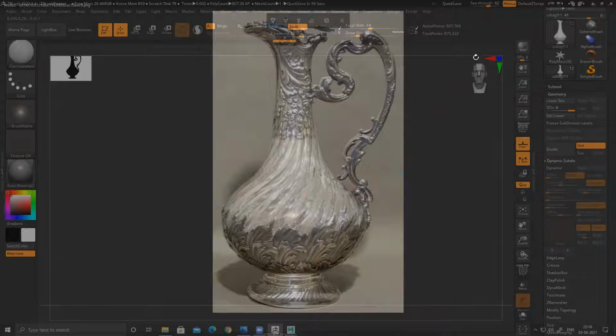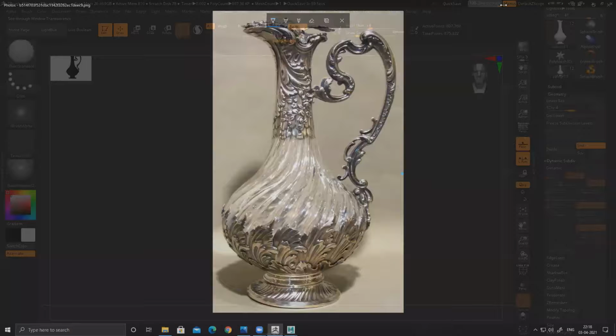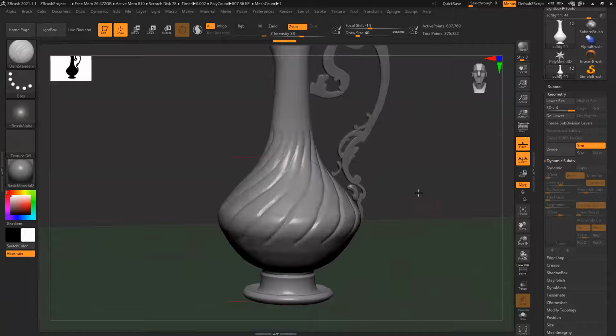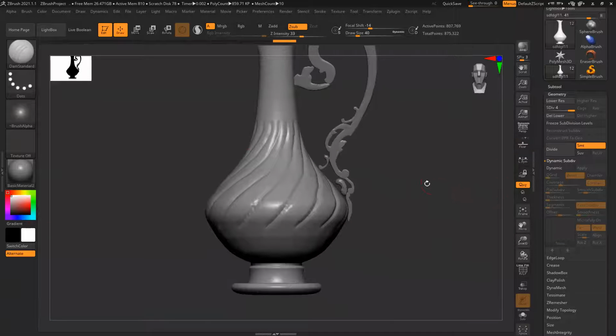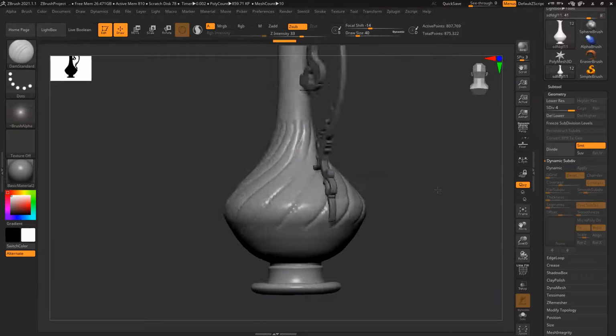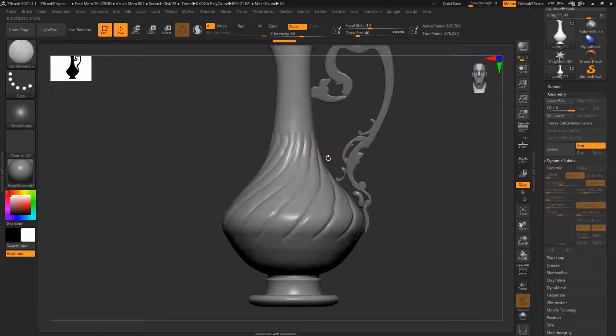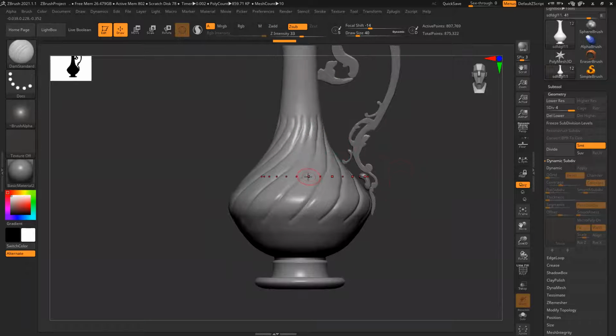I create this, make it 0 again, and press 1. Oh, sorry, 1 doesn't work with this. The reason is that 1 is basically for repeating your last command, your last stroke.